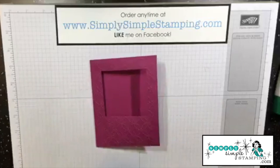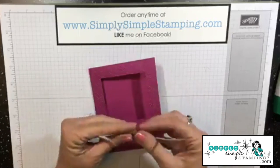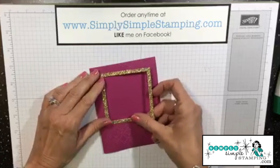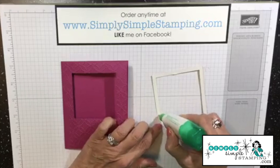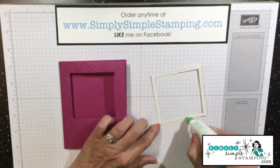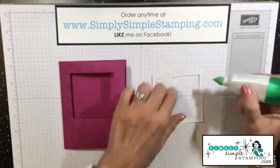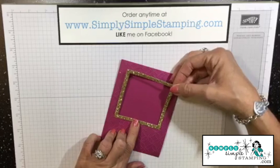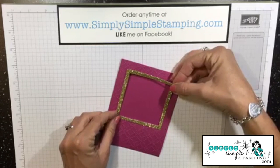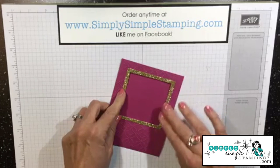Okay, now that gold frame that we had, we want to adhere that down. Oh, I got a little piece of paper right there. We want to adhere that over this window. So I'm just going to add my glue. Now, if you are a Fast Fuse person, and I am a Fast Fuse person, I love my Fast Fuse, you are welcome to use that as well. The other thing I love about using the multi-purpose glue is I have a little wiggle room, you know? So I kind of have some space.